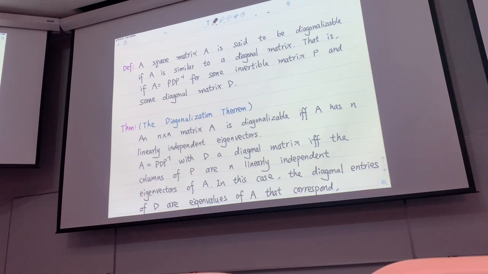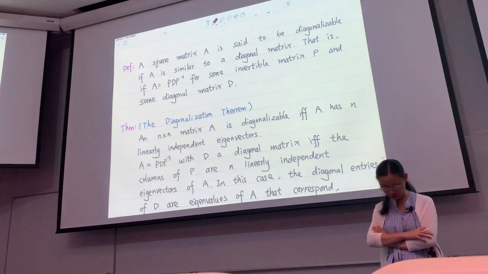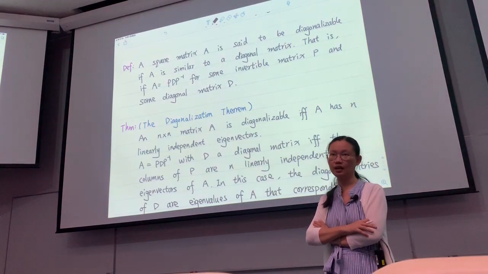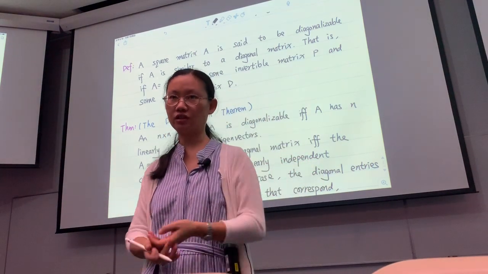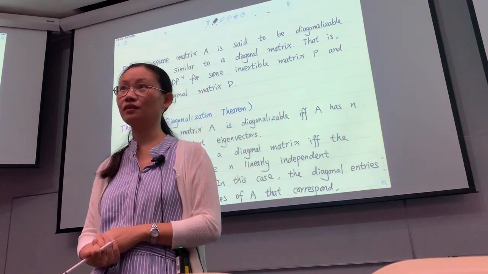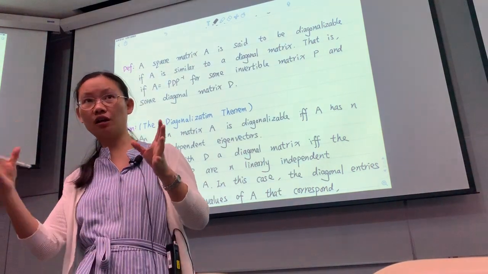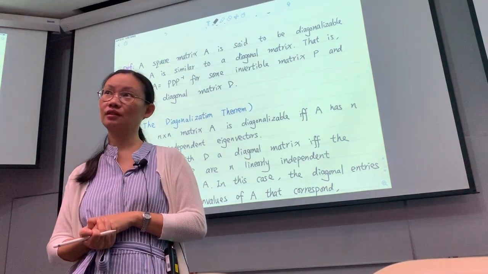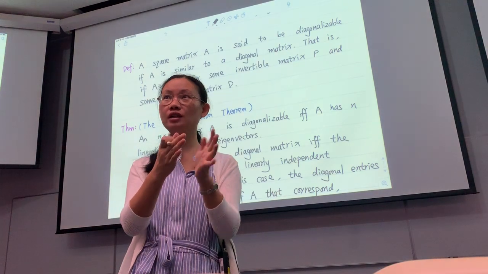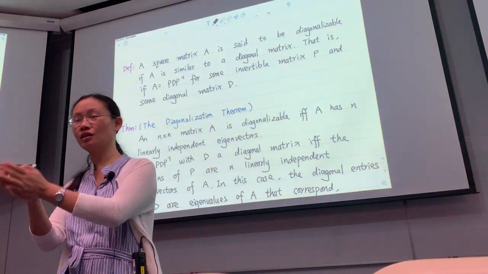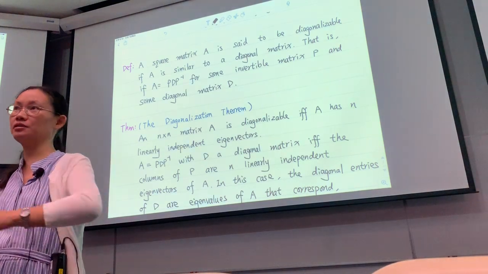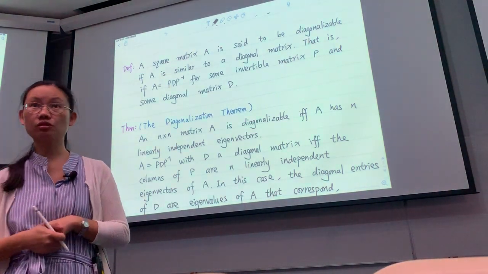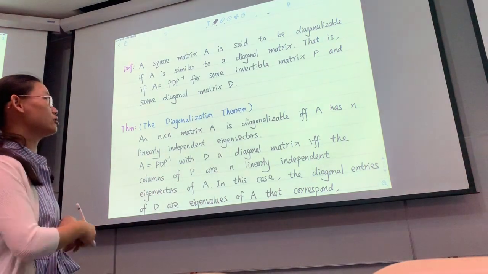A square matrix A is said to be diagonal. This phenomenon is very important, and you can generalize it to higher-order n by n matrices. We give this type of procedure a name: how to decompose a matrix A into an invertible matrix P times a diagonal matrix times P inverse, like this. We call this diagonalization.